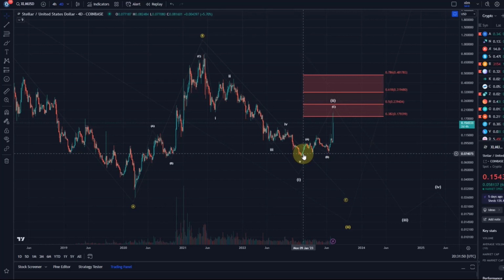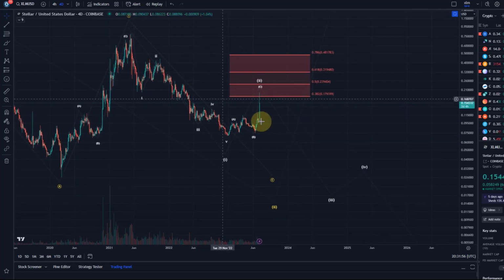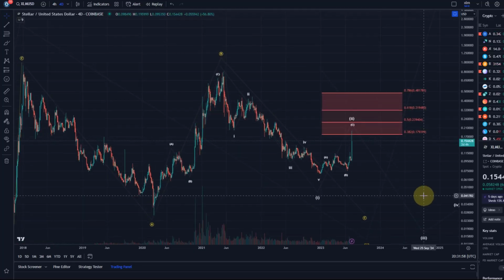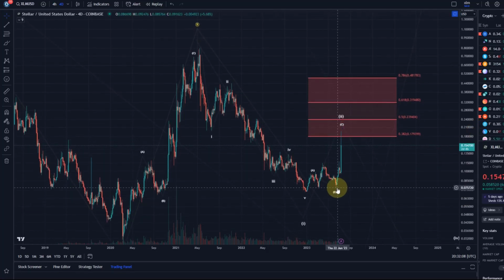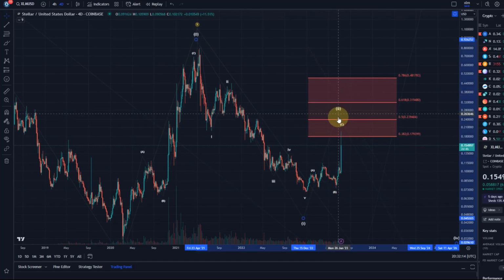First of all, it's important to understand that the wave count so far worked out, and even if it becomes more bullish and the long-term forecast to the downside doesn't work out, then sometimes you can still make money even if the wave count has to be changed. So in this case, the idea was for price to at least have a chance to rally in a C wave of wave 2. The problem is in these setups, it's hard to determine how high it will go.